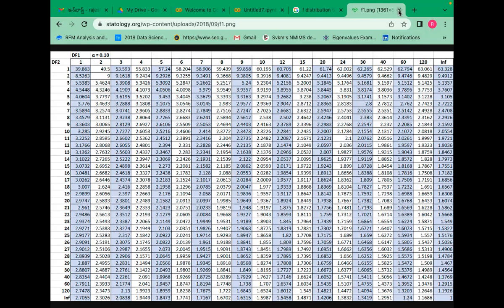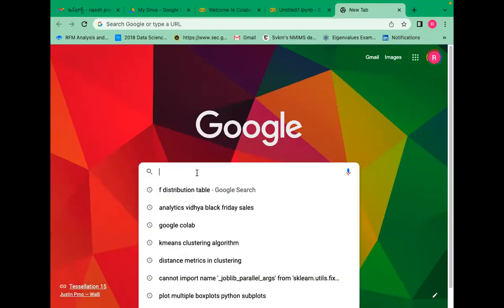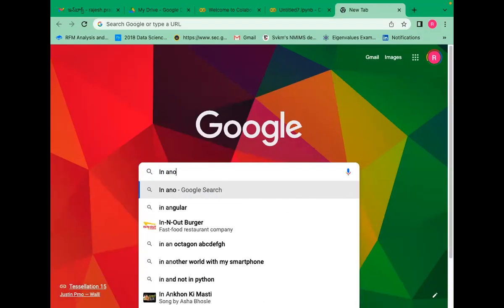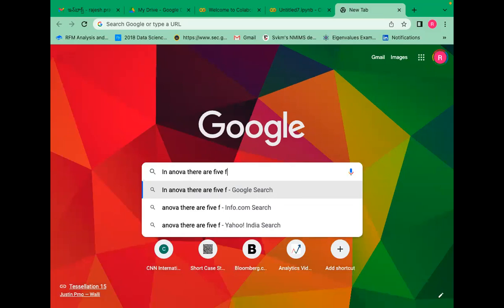What is the question again? There are five treatment groups. Okay, so we got the values here.